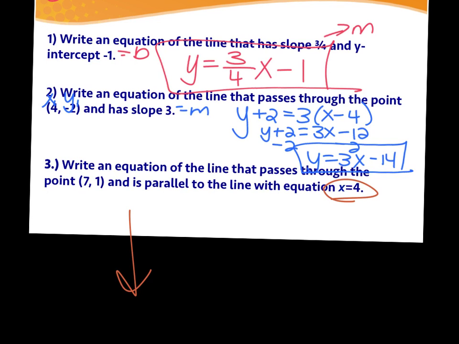If this one has to be vertical through 4, so that it would be x equals 4, then this one's going to be vertical through what? 7. Good. So it's going to be x equals 7. Okay. If it was a y equals, then what would you do? If that said y equals 4 instead of x equals 4, what would my equation be? Y equals 1. Good. You would use the y. Does that make sense? Yeah?